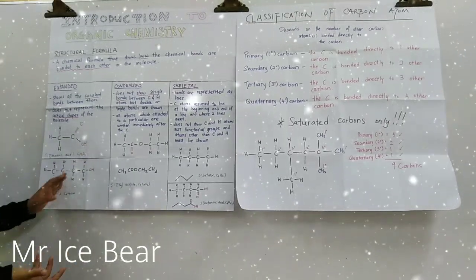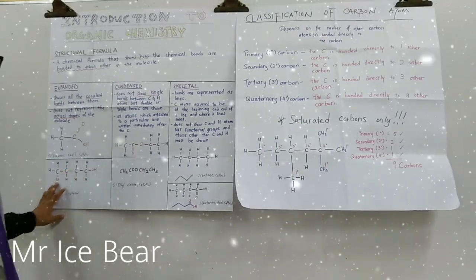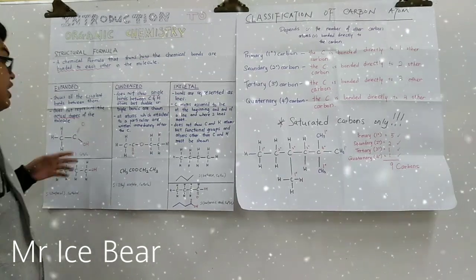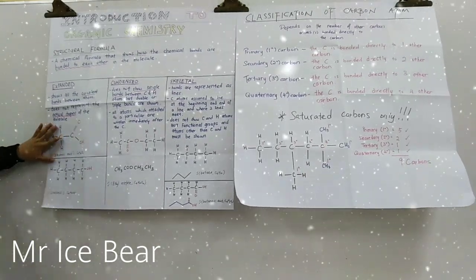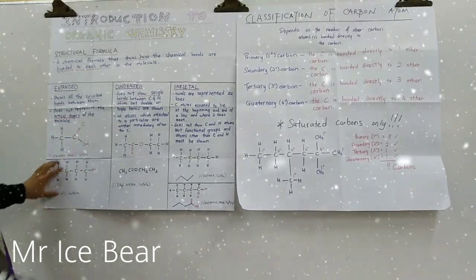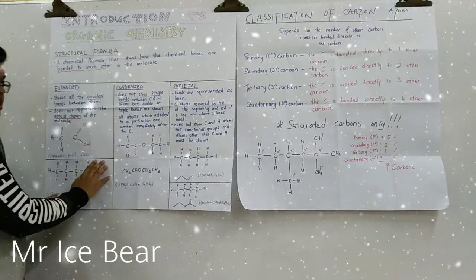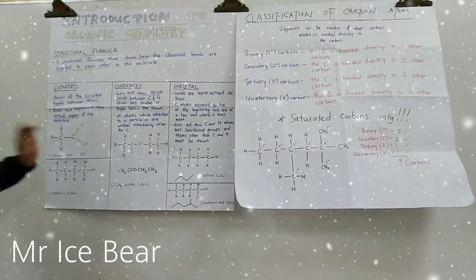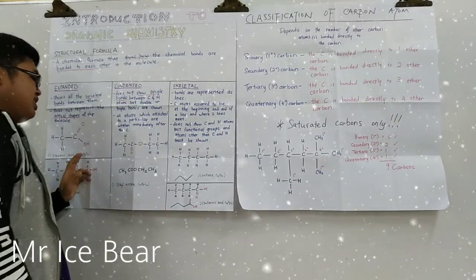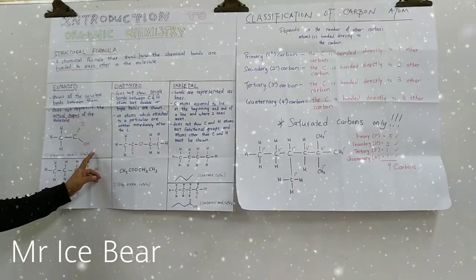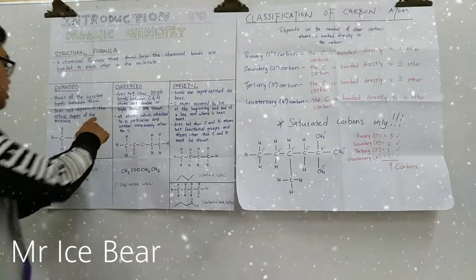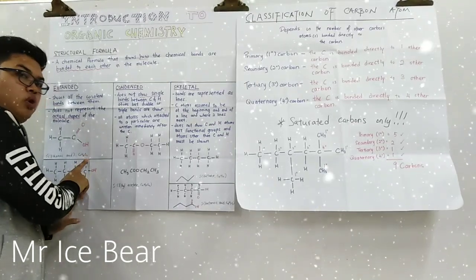Ethanoic acid, C2H4O2. Carbon is electronegative and hydrogen is electropositive, so these are covalent bonds. You show all the single bonds and double bonds. This COOH, the classification of the compound, is carboxylic acid. As you can see, this is the functional group, carboxyl, because it consists of a double-bonded oxygen together with OH.